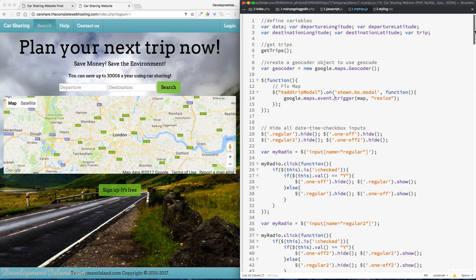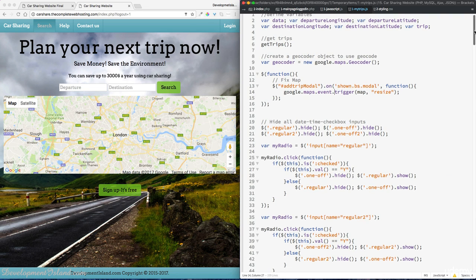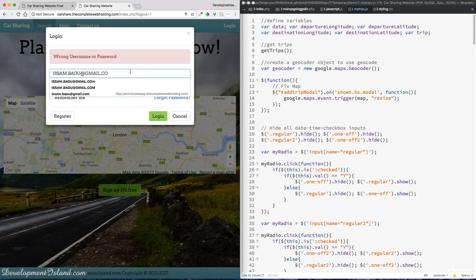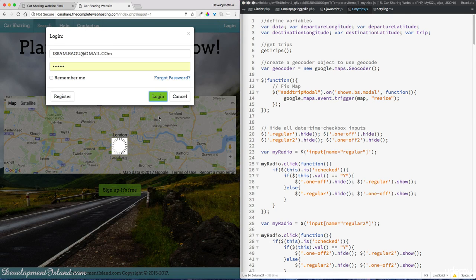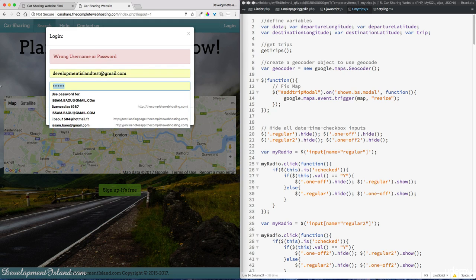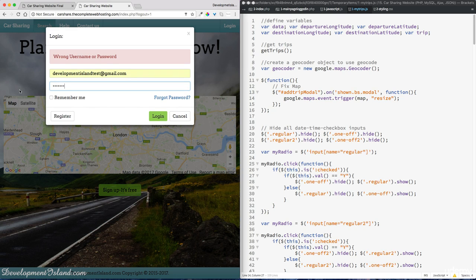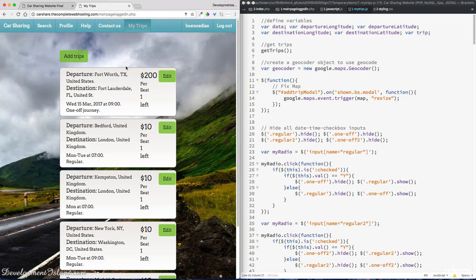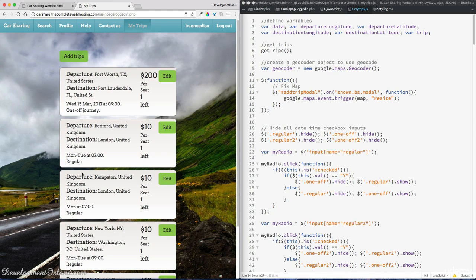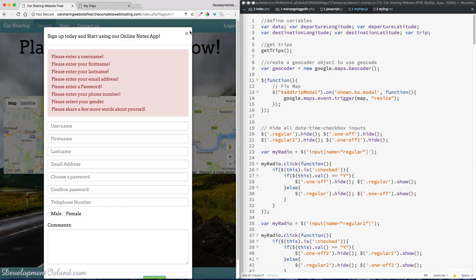Okay, so it's saved. Now we're going to do the same thing in the trips page. The first thing we're going to do is, when we load the page, we want to show the spinner and then show the trips, just like this.